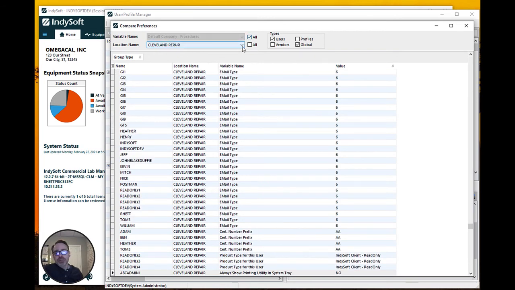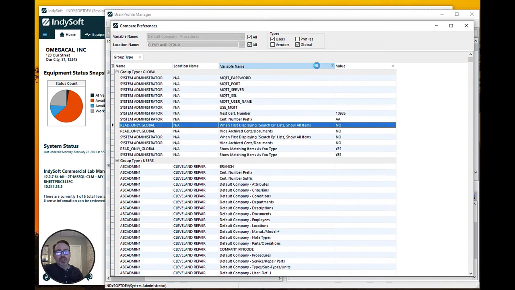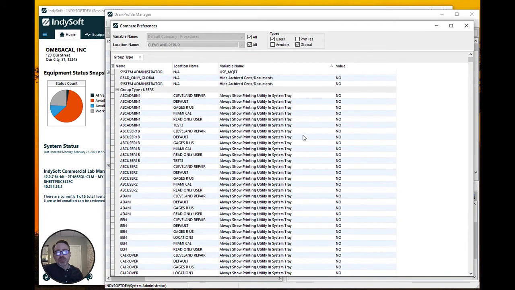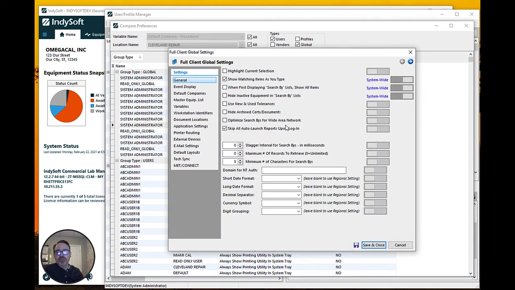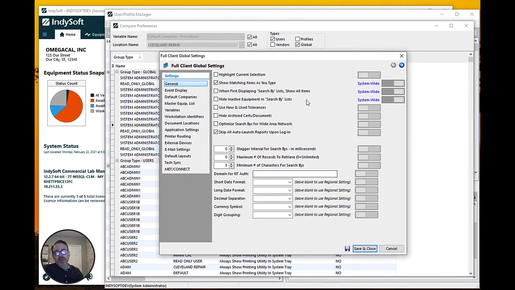It'll put them in the same grid. You can pick a particular location or search across all of them, and then filter in the grid here. As soon as you find a setting that you know you want to change, just double click and make the change there. Here in that example, I happened to pick one that exists on the global level, so you can see it popped me into the full client global settings dialog where I can make that correction.